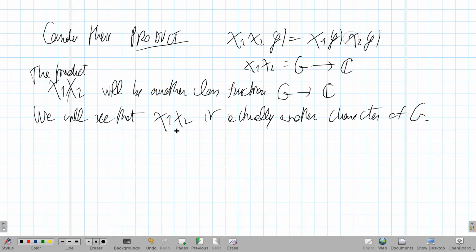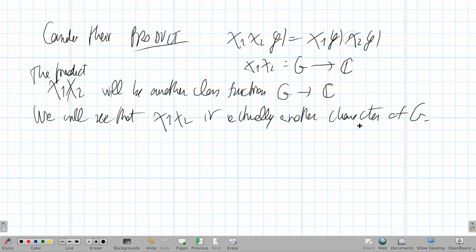Perhaps just as a brief aside, we've seen that there is some sort of duality between irreducible characters and conjugacy classes. To begin with, there are as many conjugacy classes as irreducible characters. Now we see that the product of two characters is another character. And it's easy to see that if you have two conjugacy classes of a group G, you can take their product, meaning the set of the products of one element in the first and one element in the second, and this will be a union of conjugacy classes. So something similar to this.